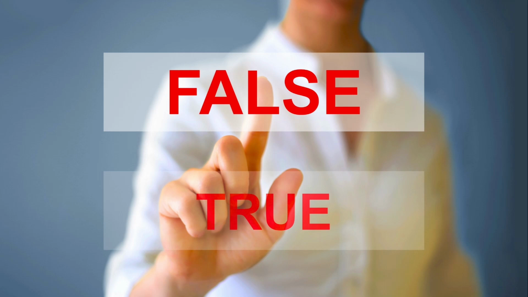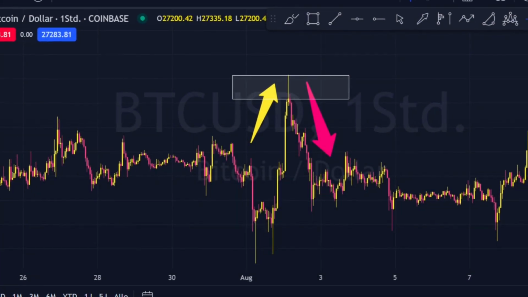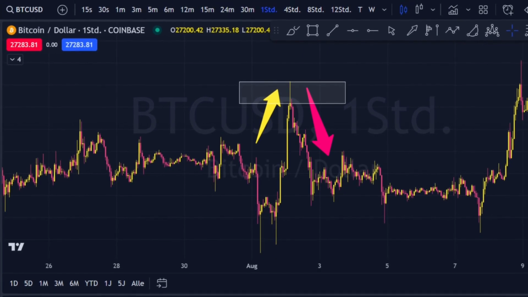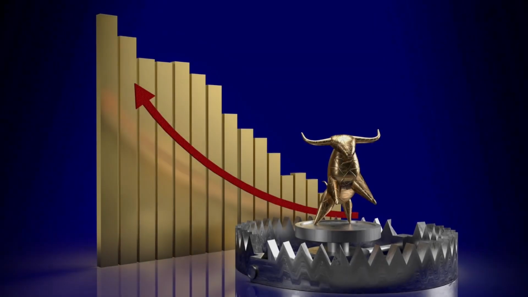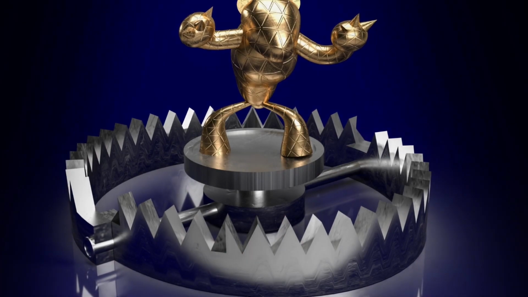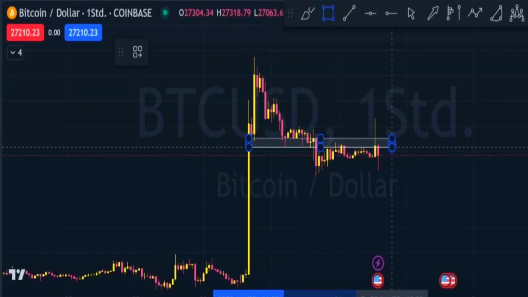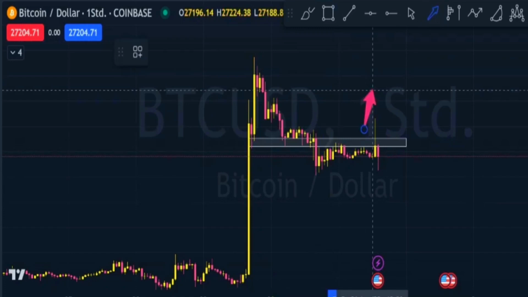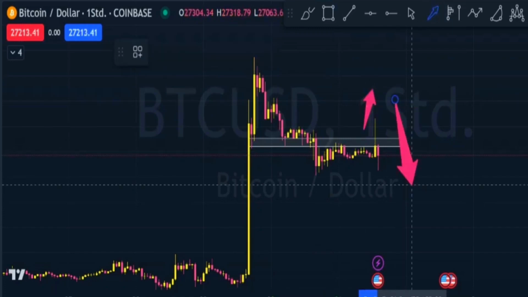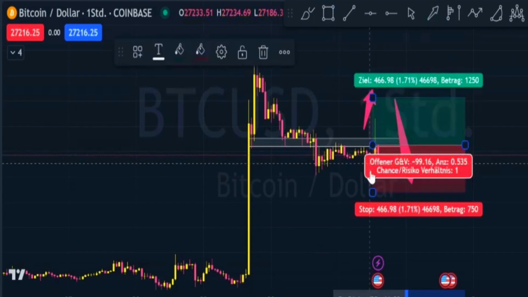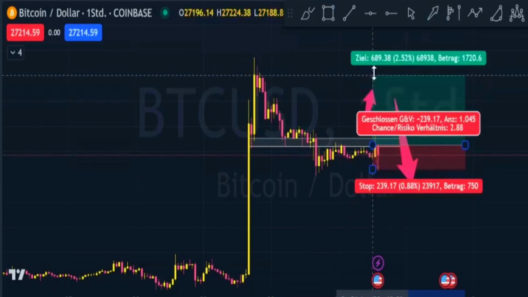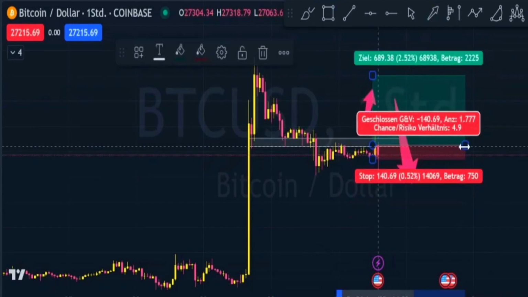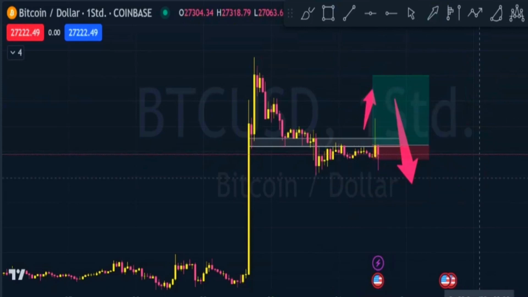If the price returns immediately below the resistance or above the support after breaking through, it is called a bull trap or a bear trap. False signals often result in a very fast and sharp price reaction, a very fast price movement in the opposite direction, so that the trader's or investor's stop loss is triggered very quickly.